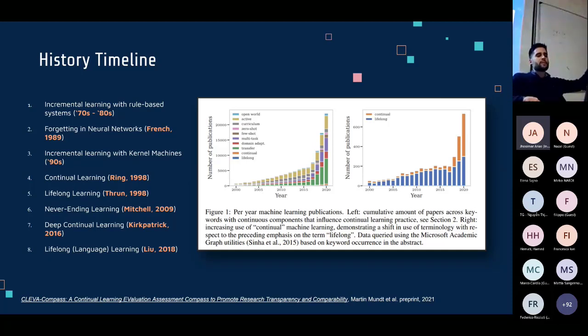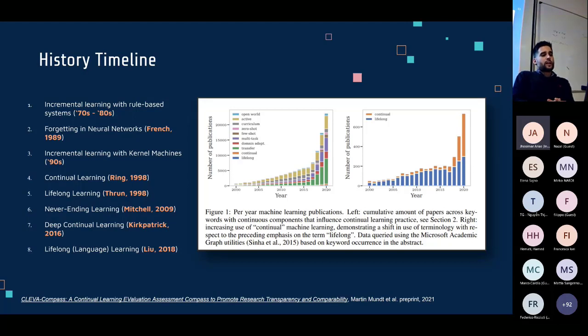Then we have two important milestones. This is very funny in terms of history, right? Because Sebastian Thrun, that I guess you have seen in different business endeavors in AI, and before it was part of Coursera, and it was a teacher, I don't remember if it was at Stanford, but it was an important figure in AI. And essentially, in the same exact year as Mark Ring, I think, he came up with an interesting thesis dissertation on continual learning. The first one was called continual learning, mostly focused on reinforcement learning. The second one was more of lifelong learning, a general idea of learning within neural networks directly when a new task is present.